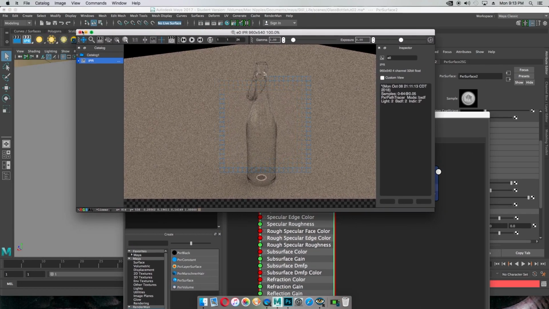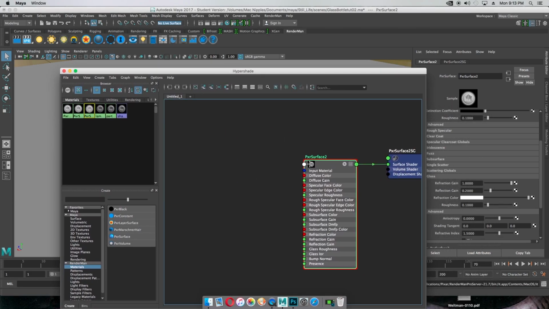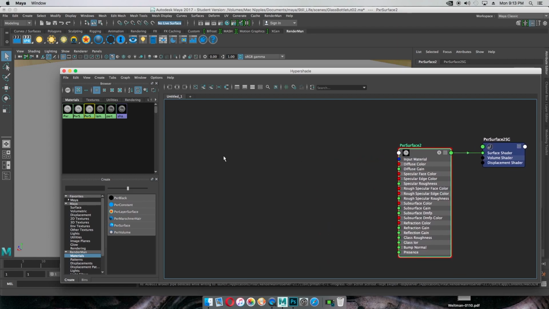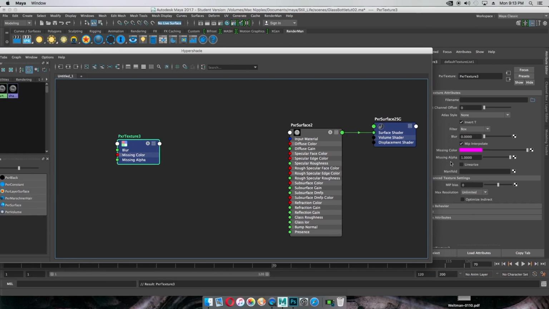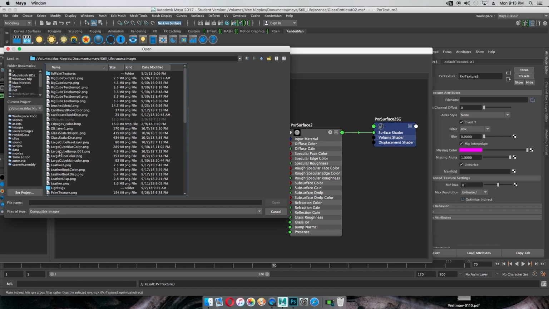So, close that out. I'm going to give myself plenty of room to work here. I'm going to hit tab and type in pxr texture. I want to make sure to linearize that. Hit 3 to expand. Grab my file, which was in source images. It was this one? Yes.